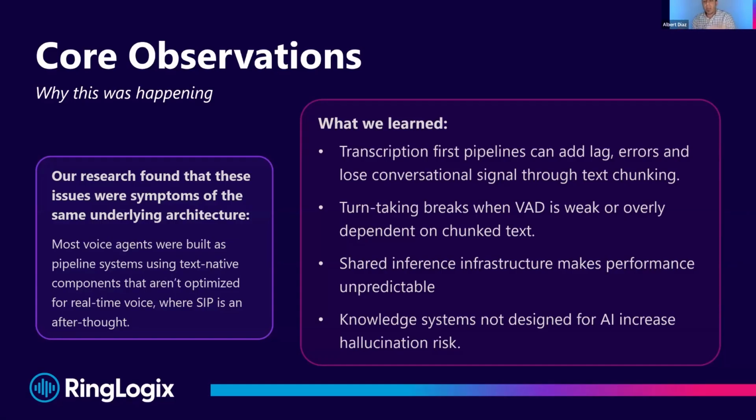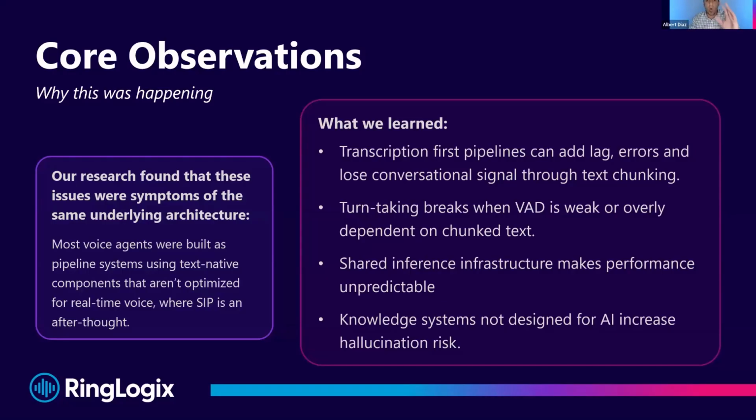And then the last thing we noticed is that some people had good knowledge systems, and some people didn't. Some people had these systems where they would say things like, you put your website URL and we crawl it and we know things about you, or you can point us to here or there. But those systems, that architecture, that style, it's a little bit too Wild West. It's not designed for AI. It doesn't help AI focus on context that matters.